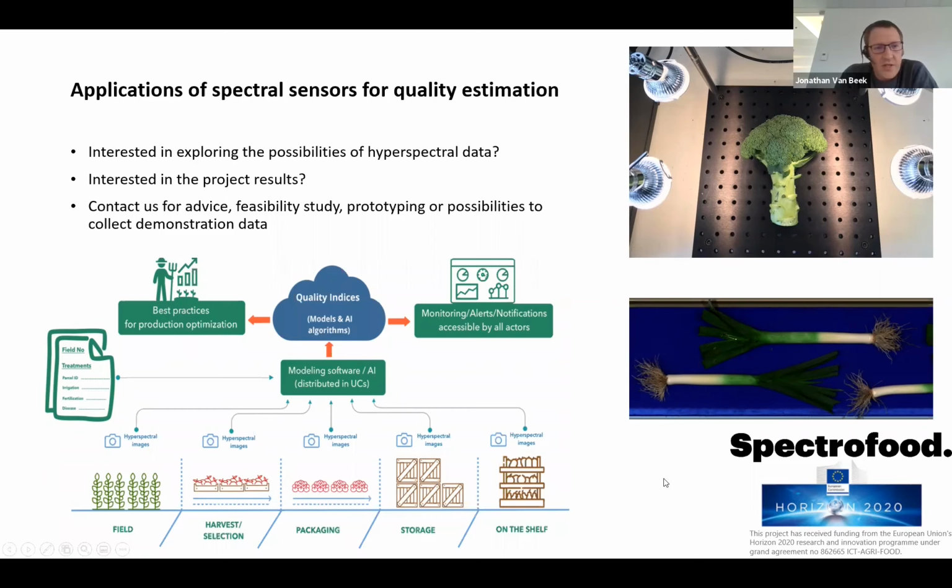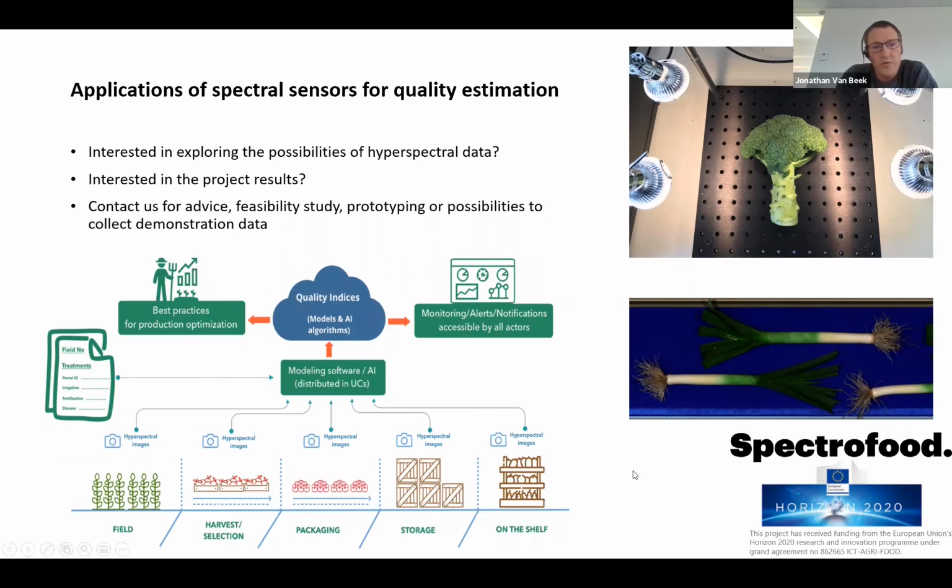Now, within this project, we also had the possibility to provide advice. So if you are interested in the possibilities of hyperspectral data, especially hyperspectral images and analysis of those data, if you are interested in these project results, the previous ones, but also from other speakers, please contact us for advice.